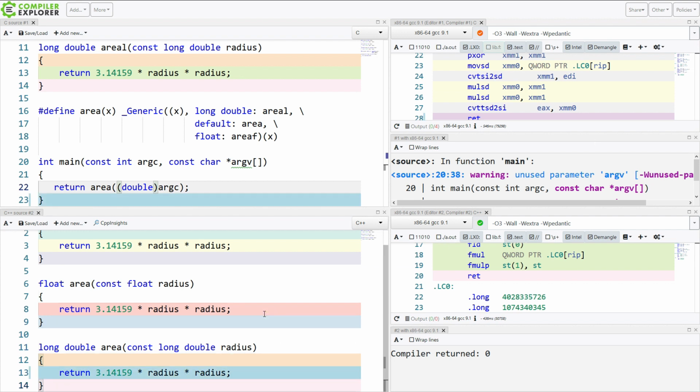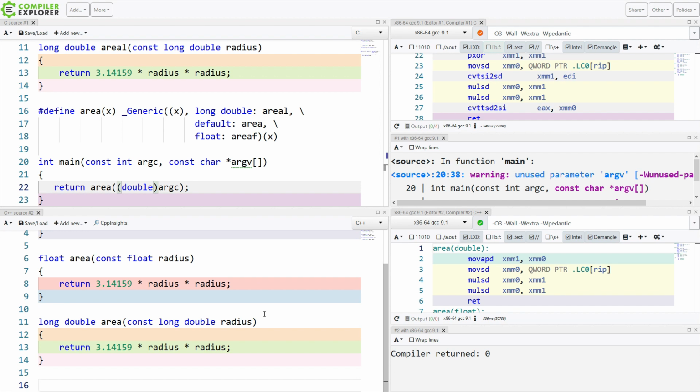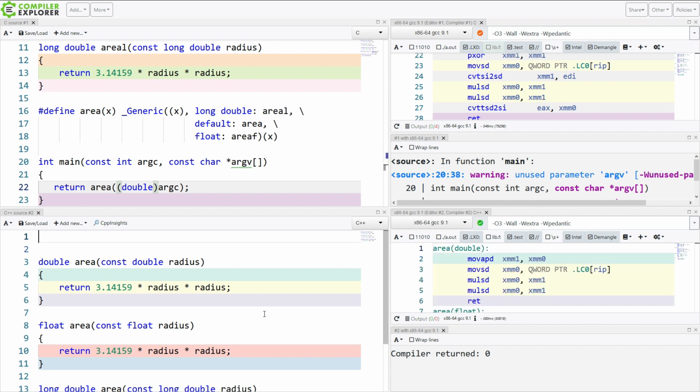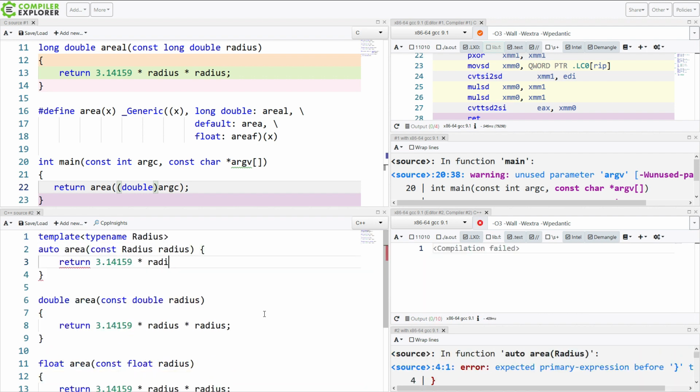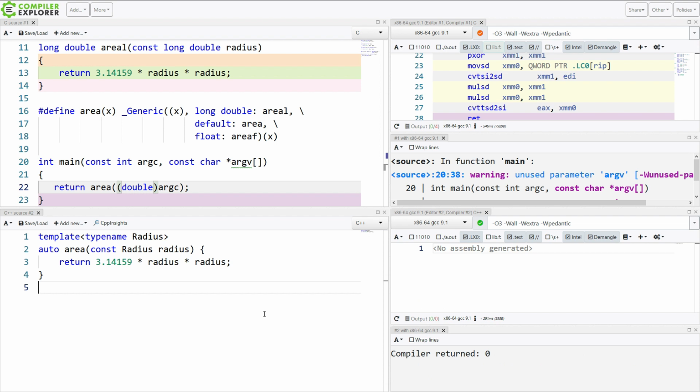And if by any chance you happen to be actually doing this in C++, you may be aware that the implementation of each of these things is exactly the same, which does give us the opportunity in C++ now we can simply define this as a template function, and this really, templates in C++ are kind of the ultimate of don't repeat yourself. And I know this video is more about function overloading in C than it is C++, but I really can't just leave this hanging here. I do have to show that we can do this as a template in C++, and in C++20 we'll have other things available to us such as concepts and auto here. So just something to keep in mind.